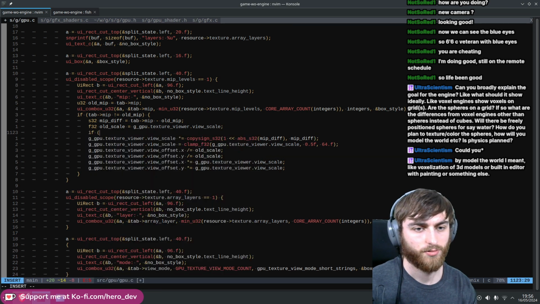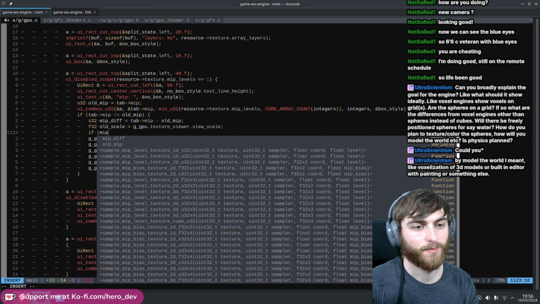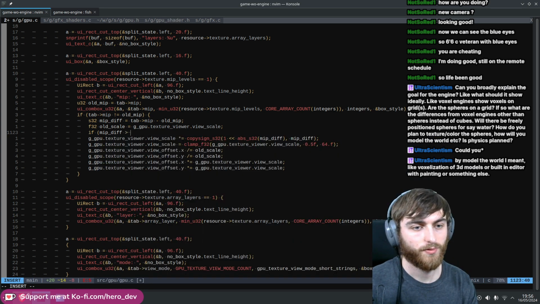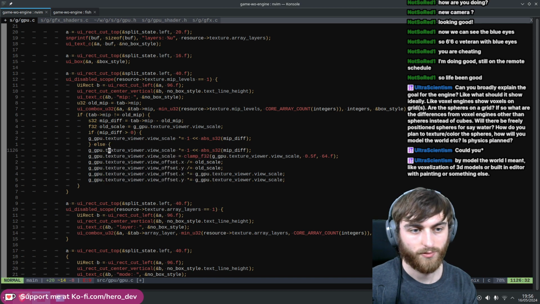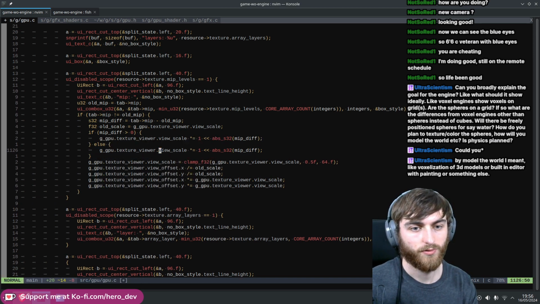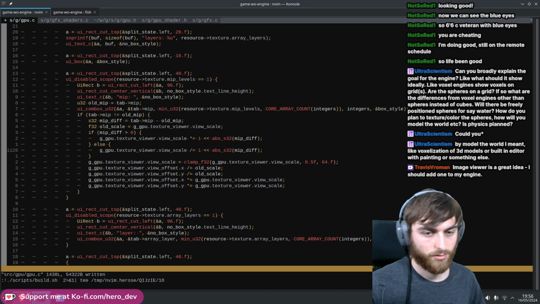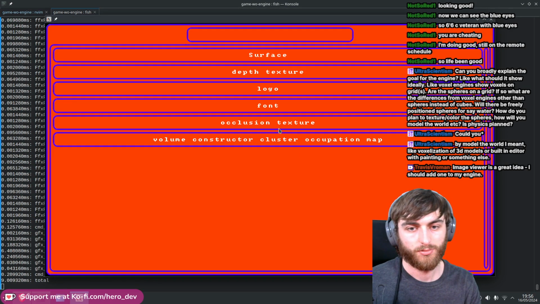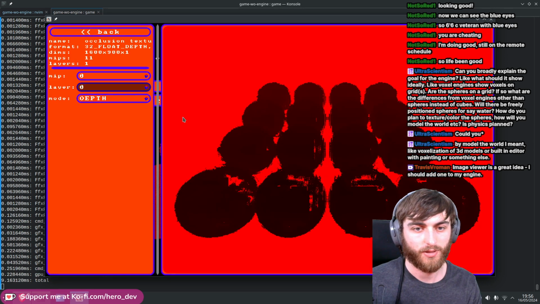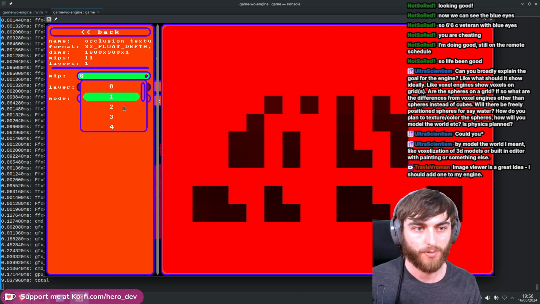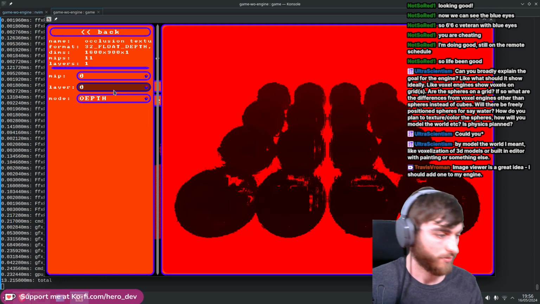Right, so if MIP diff positive, else negative, meaning we just divide equals. Right, should be better. Not the depth texture. Right, let's go to 2, let's go to 1. Excellent, that's fine. So there we go. We've got MIP levels now. That's cool.